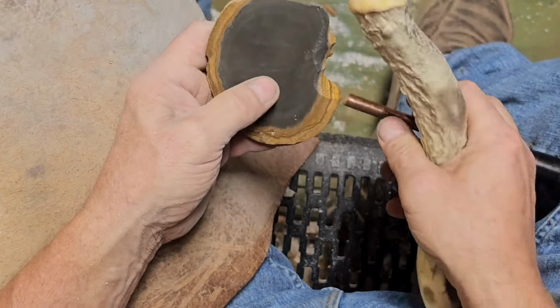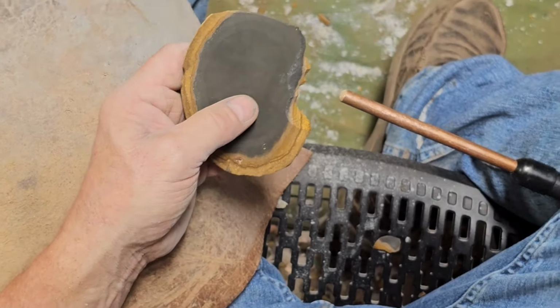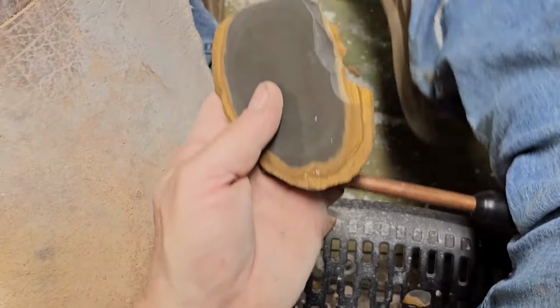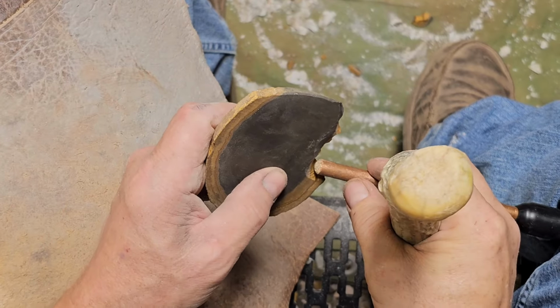All we're doing right now is just removing cortex. That's it. That's all we're removing is this cortex. I'm trying to keep you in the middle of the frame here, as close as I can.